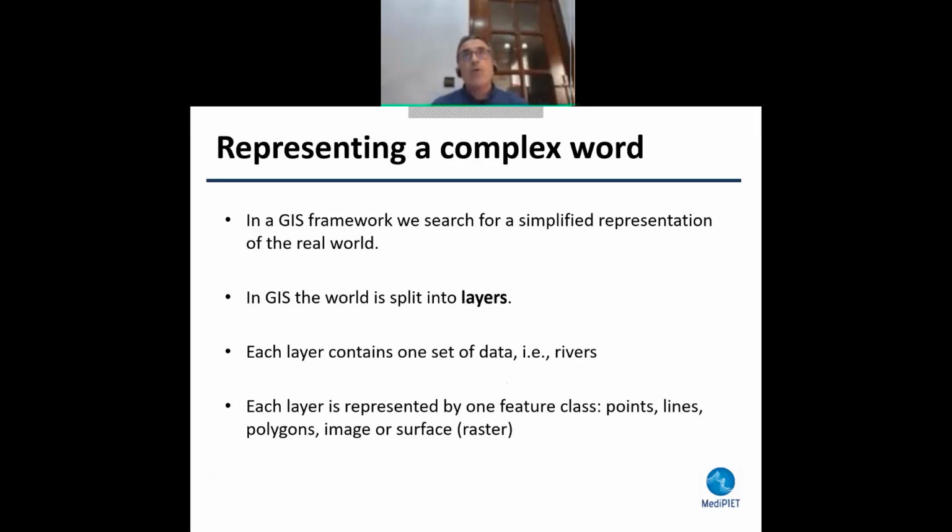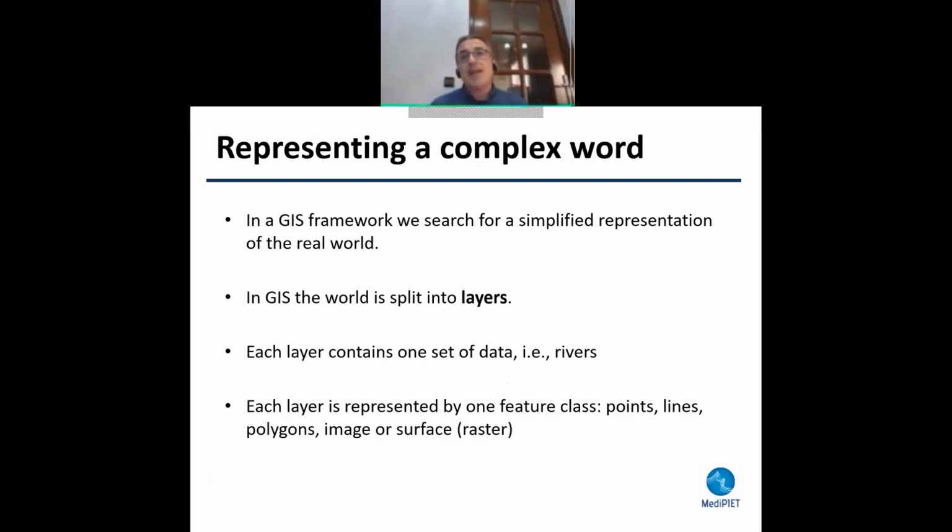That's the other thing. What we do in a GIS framework or environment is we try to represent what is complex and what we see in the real world. And that's the way that we are working with a spatial feature or a spatial data set. For example, I'm just looking through my window and I see buildings around. These buildings can be represented in a GIS framework in many ways. I can have the coordinates, the position of these buildings, and plot them in a map.